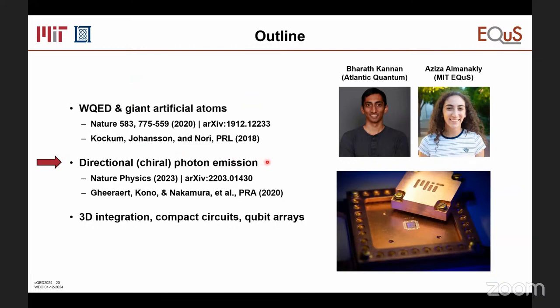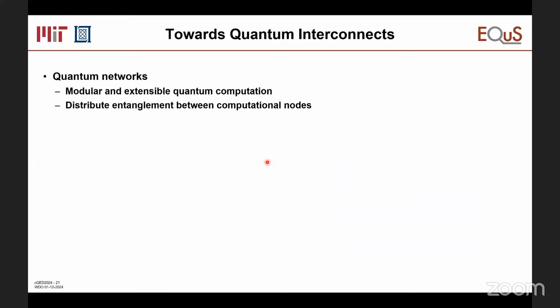Okay, so I'd like to now switch over to what we're thinking about in terms of quantum interconnects. And it's a related story, but rather than a single atom, it's going to be a giant molecule. Okay, and I'll describe that in a minute. We want quantum networks so that we can connect together different systems of qubits and be able to distribute the entanglement between computational nodes. And some of this is to connect different chips. If you have chips or locations on a chip that are non-local to another set of qubits, you want to connect them together, you could swap, which takes a lot of time, or just send one photon over. That's basically the motivation to do it faster. So basically quantum interconnects for qubits.